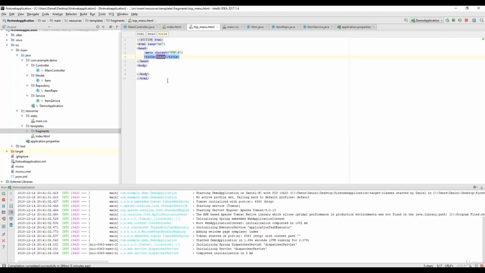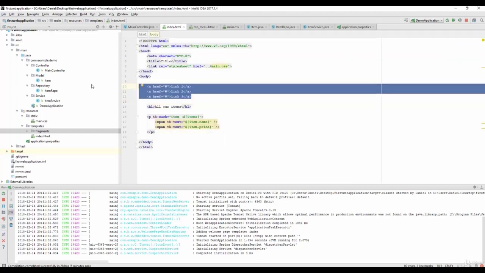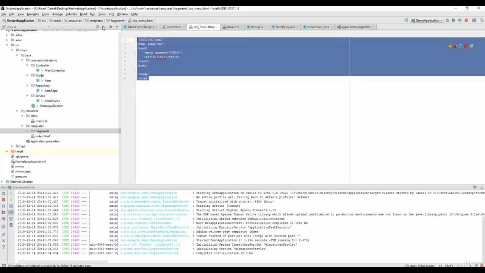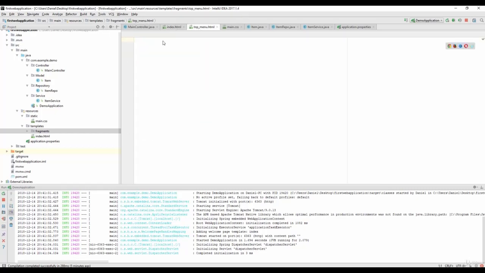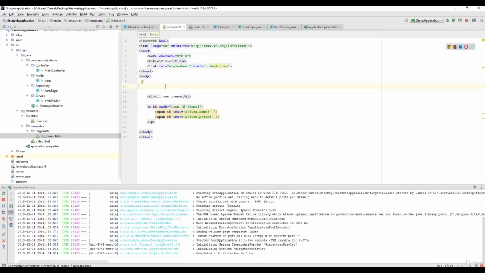Then I go back, remove these 3 links from my content, go to my top menu HTML, delete everything in it and paste my menu. Now this top_menu.html file should stay the same for now, so I'll close it and go back to my HTML.